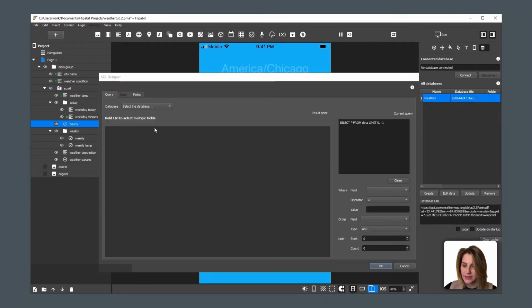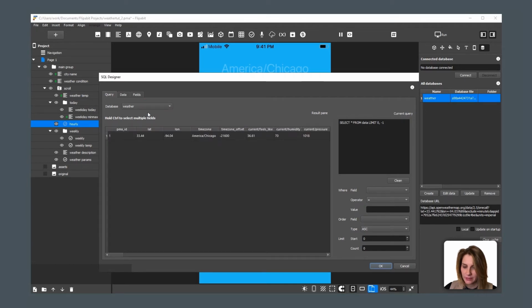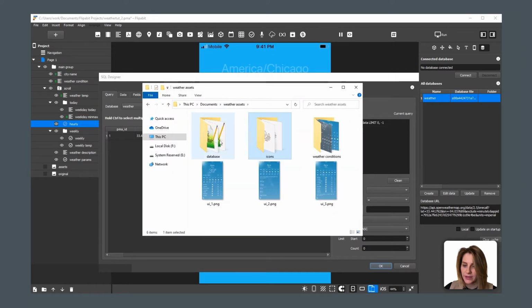Now we will need a slightly more complex query, because we need to convert the time, which is initially represented by the number of seconds, but we need to get the value of the hour. In the database folder, open the hourly SQL file.